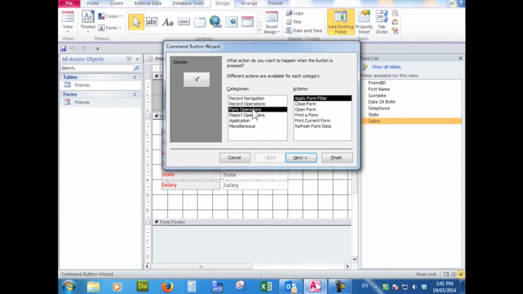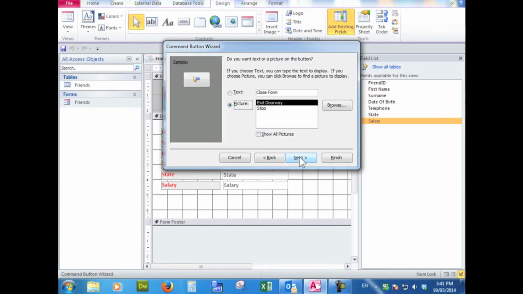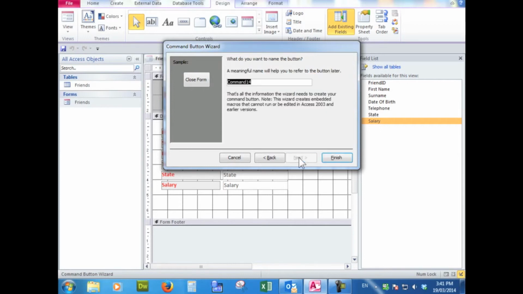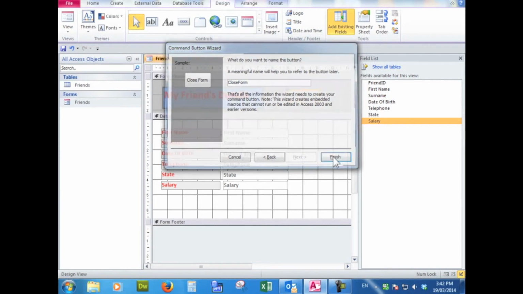I'm going to say form operations. What do I want to do? I want to close the form. Then I say next. I can use text, close form, or pictures. I prefer text because it tells people. They don't have to guess what the pictures mean. And then next, I'll give this little button a name, close form, and then click finish.